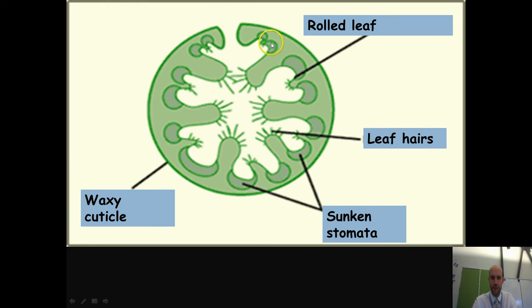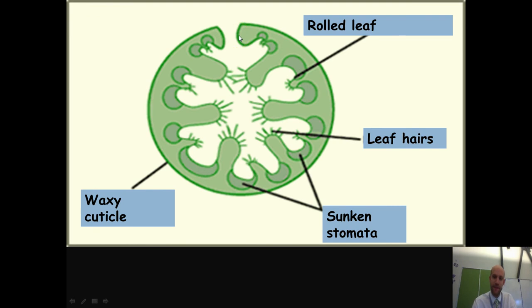Rolling the leaf up causes the air inside to be trapped, keeping a small concentration gradient between the stomata and the cells here, and this air in the space. In other words, it's trapping this layer of moist air. The leaf hairs help with that, and they prevent air movement, so the moist air is not carried away from the grass. So we have a lower concentration gradient of water, and so the water stays in the plant. Having the sunken stomata, really deep down inside the plant as well, prevents evaporation from happening quickly.